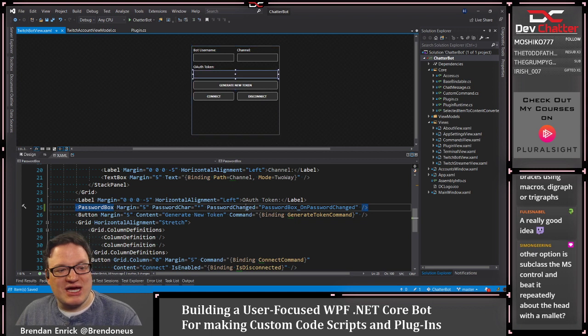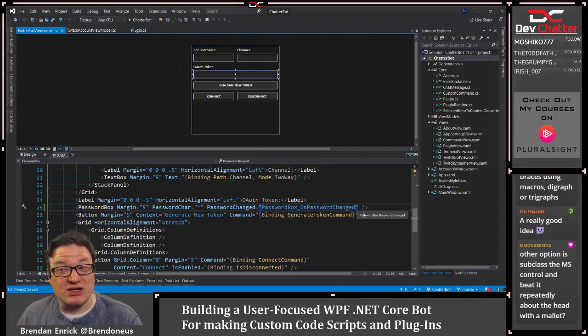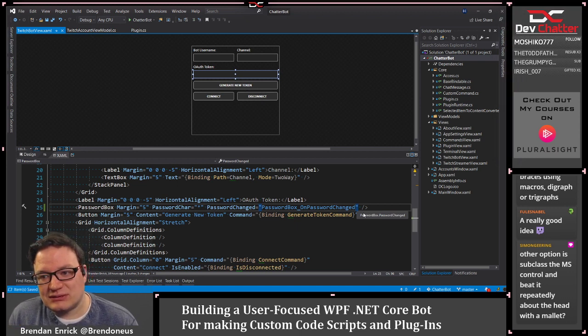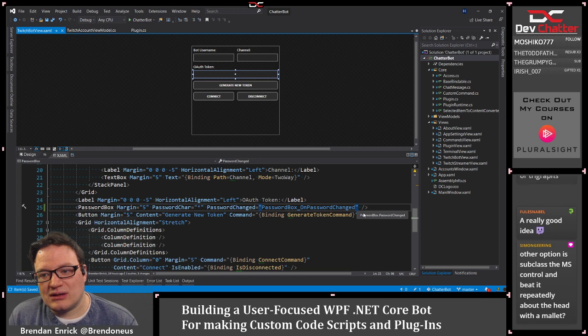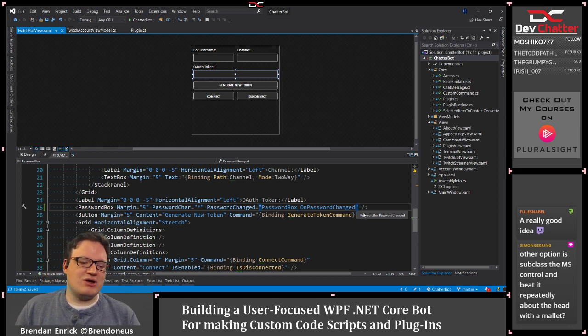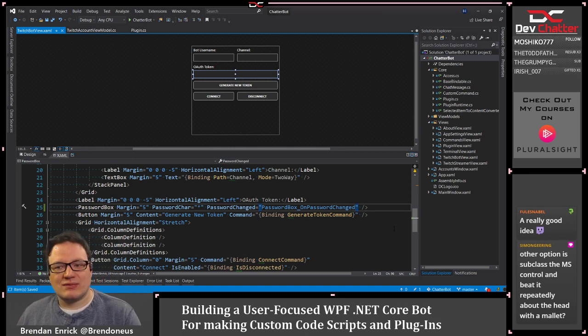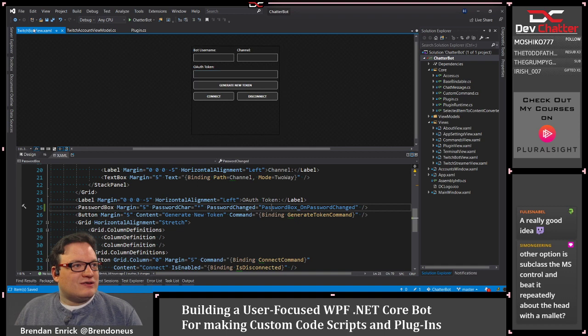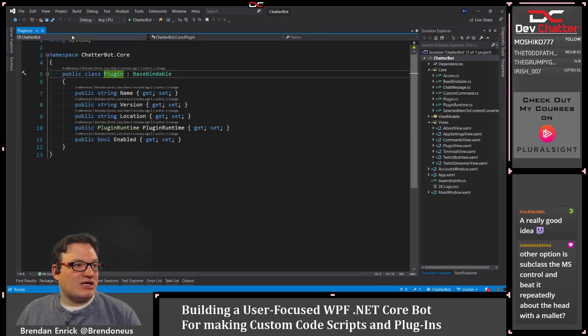So that's why I was just going to use password changed, because the password box specifically is weird. Yeah, so I don't know on that one. So it's a weird one, but yes. So hence the question of what are we going to do with that one?